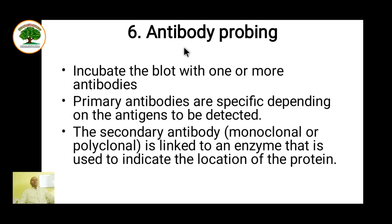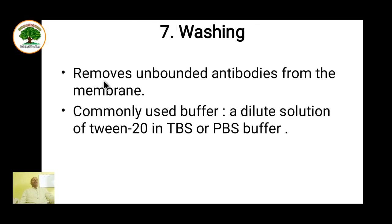After that, the next step is antibody probing, where the primary antibody is poured onto the membrane, and it is kept in a moving condition for around 12 hours, where the primary antibody binds to the band, and then washing is done. After the primary antibody treatment, a secondary antibody is added, which is linked to an enzyme that is used as an indicator for the location of the protein. After the binding of the secondary antibody, washing is done using different buffers.